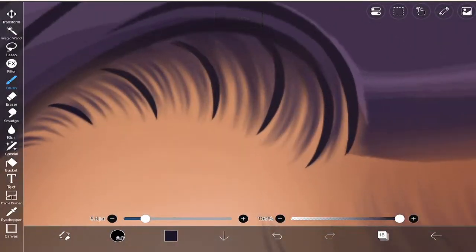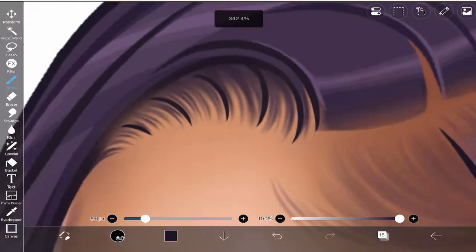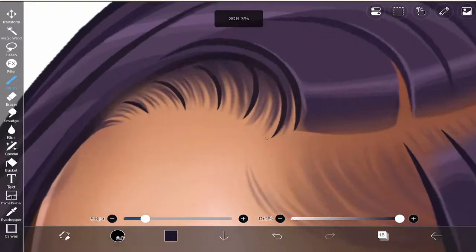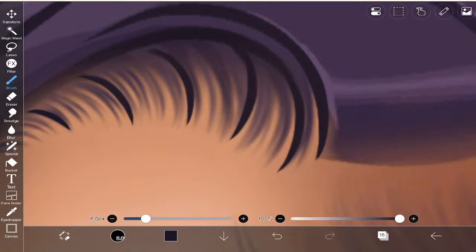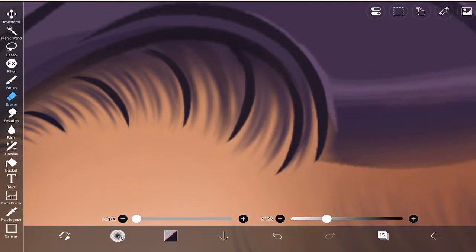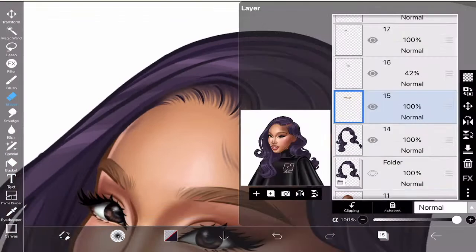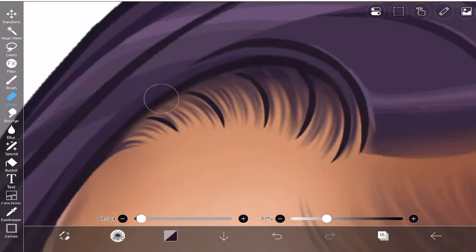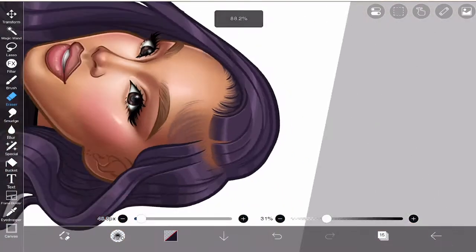It helps me know where the skin pops through, or peeks through, because hair is not just a block, it's very much unique. So when I add these lines, it helps me tell where I should be showing a bit more of the skin. Then, so they blend in a bit more, I go back to the airbrush. I set my brush to a smaller size so I can clean it up to see if I'm liking what I'm doing, especially here. I clean it up because the roots are a bit thicker. They should always be a bit thicker than the edges, right?